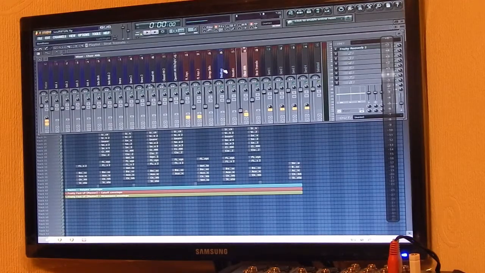I added a little bit of reverb to the choir because I felt that when it wasn't on, it didn't sound as good as it did with reverb, and it just made things sound a little bit more flowing. It also fitted in the mix a little bit better as well, and I didn't add any effects to the weird acoustic guitar sound that I'd found in my Direct Wave.